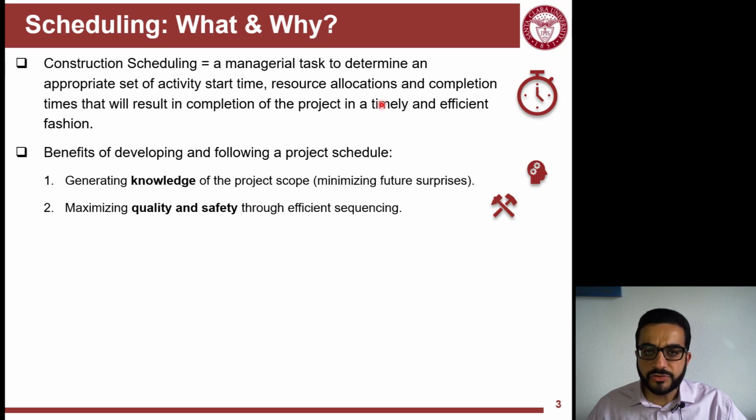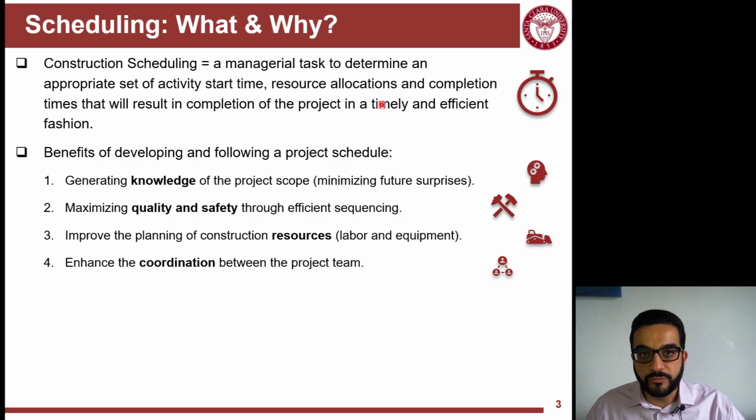And then the other thing is to maximize quality and safety of the project. When you start scheduling, you coordinate between the work activities in a way that first they don't have a bad impact on each other in terms of quality, and they also don't put the crews and laborers working in activities under safety issues. So you don't do two different tasks close to each other at the same time in the same space, where they cause safety and quality issues on each other.